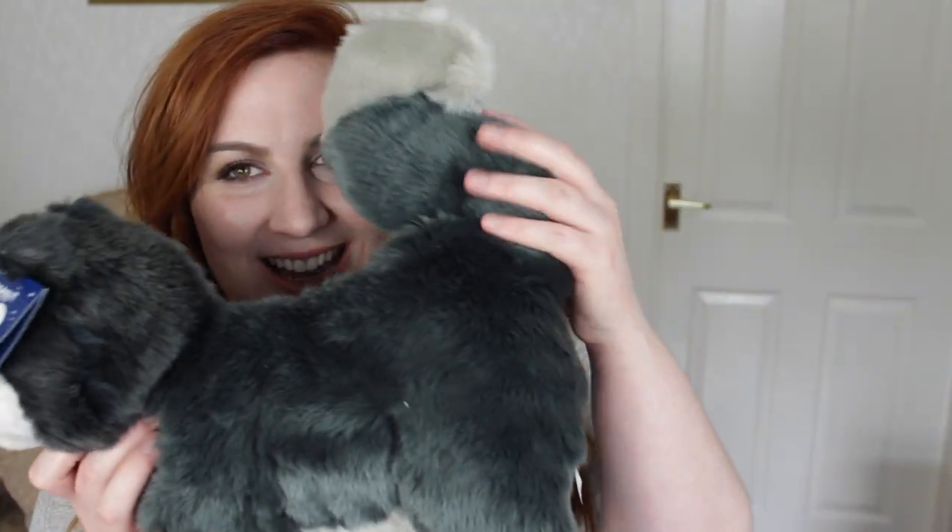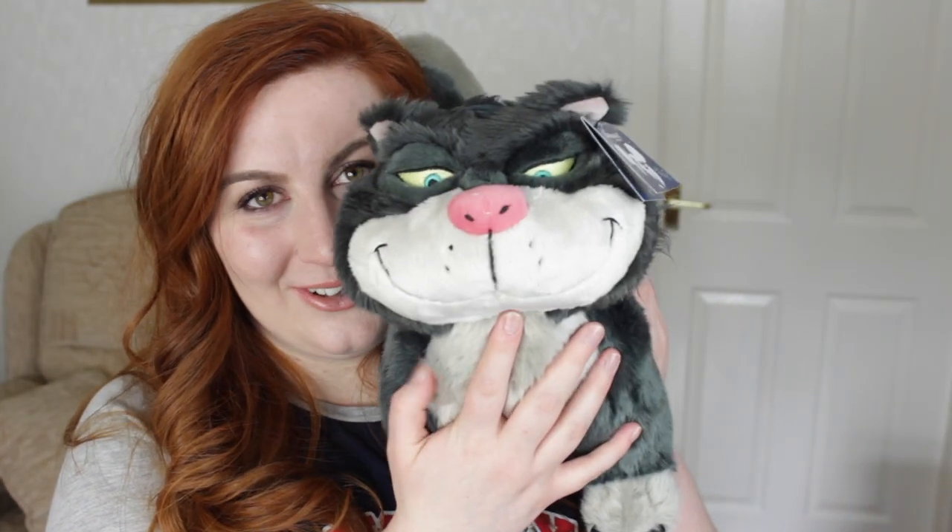Bag number one — I have been wanting this for ages. You can actually get this at the Disney Store in the UK but it's been sold out. A lot of the stuff there wasn't park-exclusive merchandise, which was one reason we held back on buying. But this little guy I had wanted for ages — I'd seen him online but he was always sold out. It is Lucifer from Cinderella with his little tail, and he's got such a cute little face.